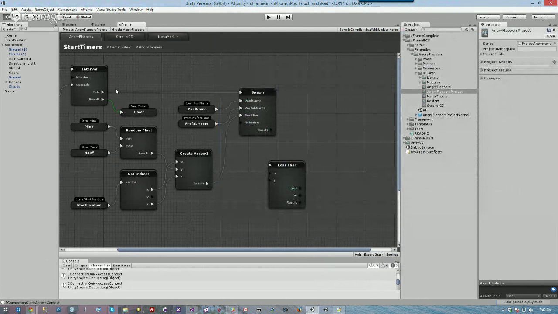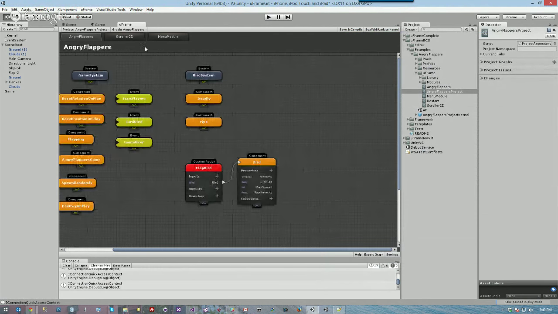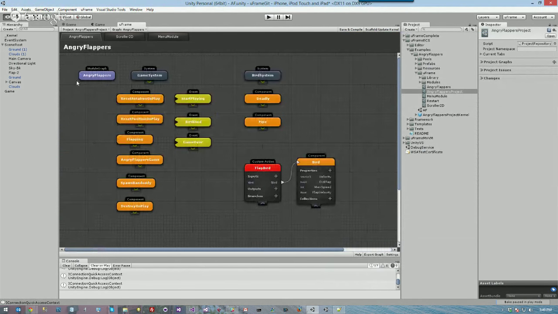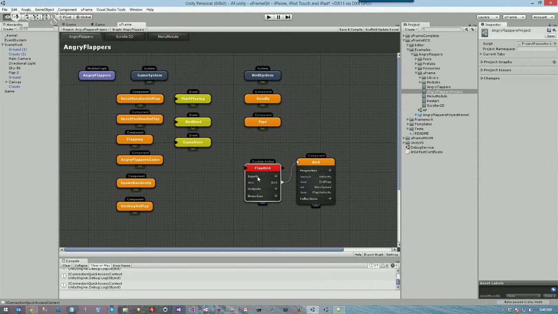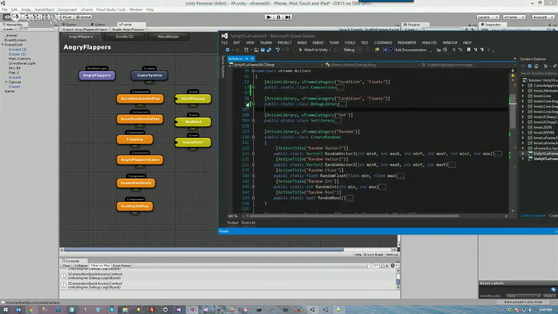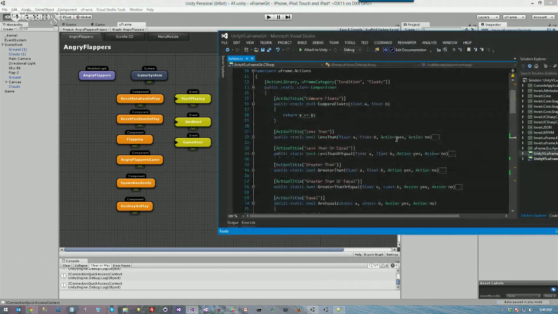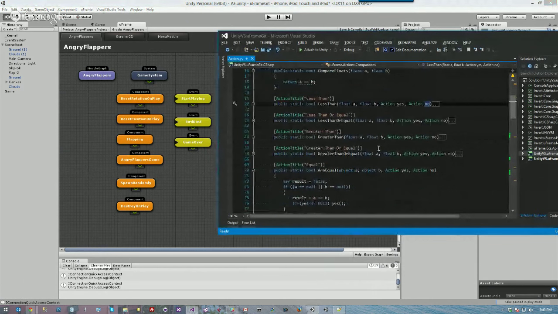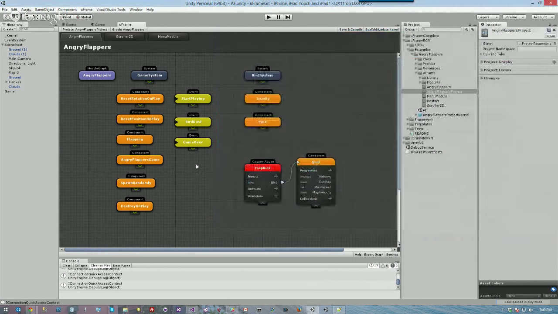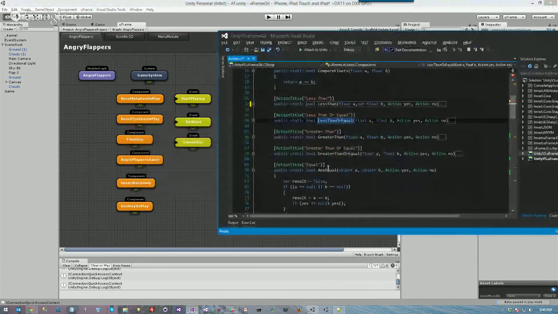One of the other ways you can create actions is defining them in here. So for this Angry Flappers, I'll show you the actual game running in a second. I've created a custom action here where I've defined some inputs, outputs, and branches. So branches would be like this, yes or no. The outputs would be any kind of resulting variable, and you can specify those with out. So if I were to specify out right here, it would make it a resulting variable that you can store within your context.